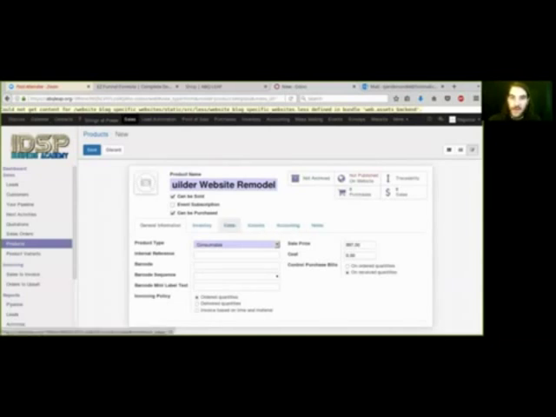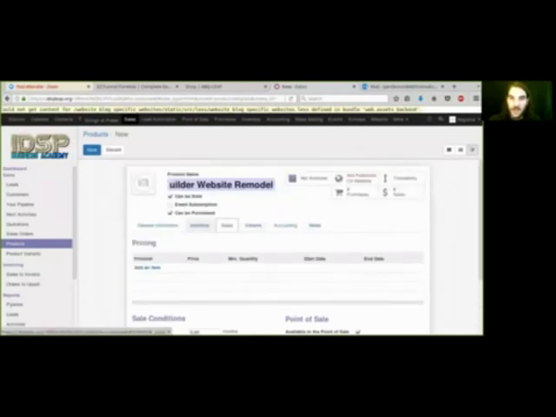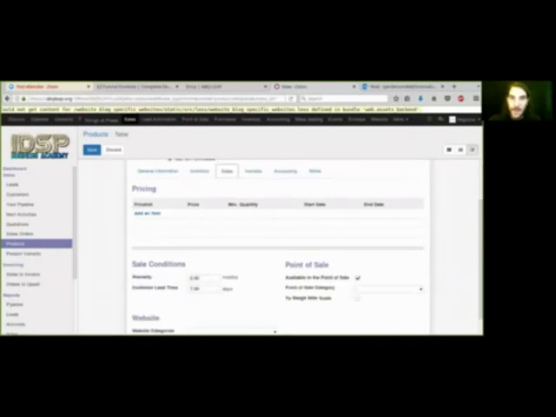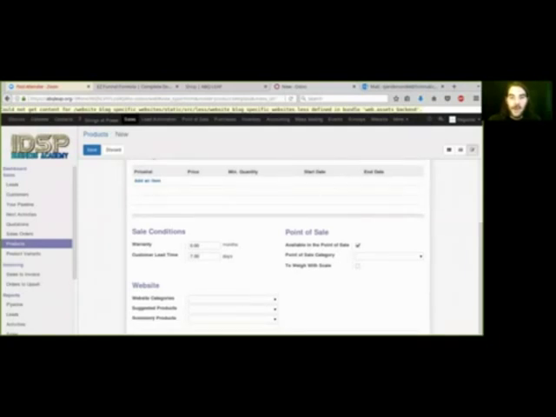And then while we're here, the next thing I want to teach is how to set up a different category on your shop. You can also do that from here in the back office. So I clicked on the Sales tab here about in the middle of the form view. We'll talk about price lists a little bit in a minute. That's also more advanced, I just want to touch on it. But we're looking down here at the bottom of this form where it's got website categories. So here you can type in any category you want. So maybe you wanted to put in service.